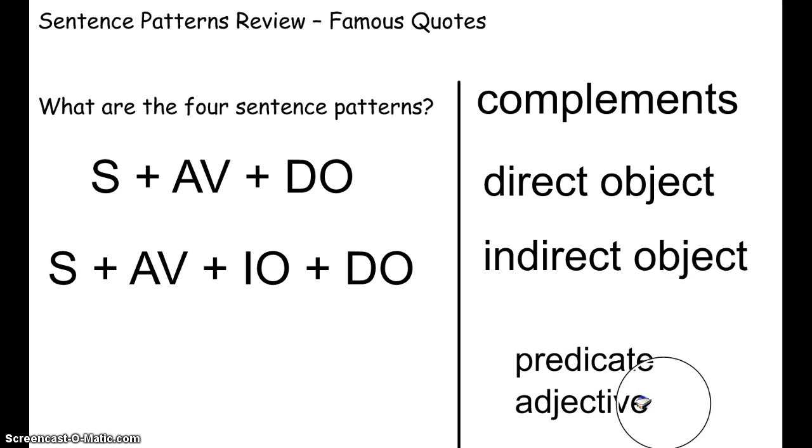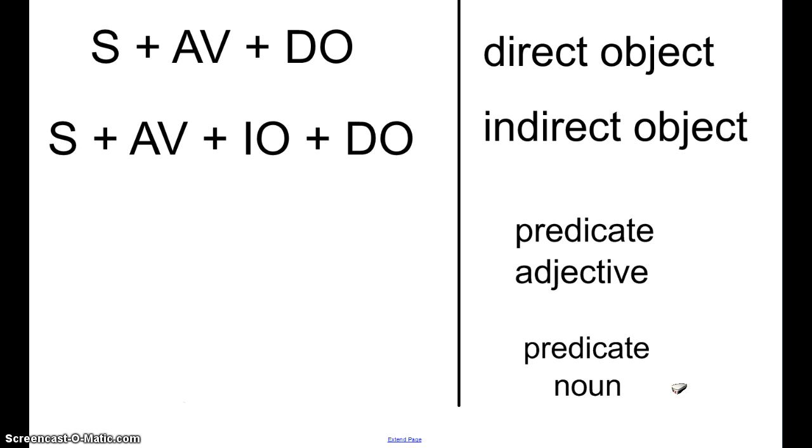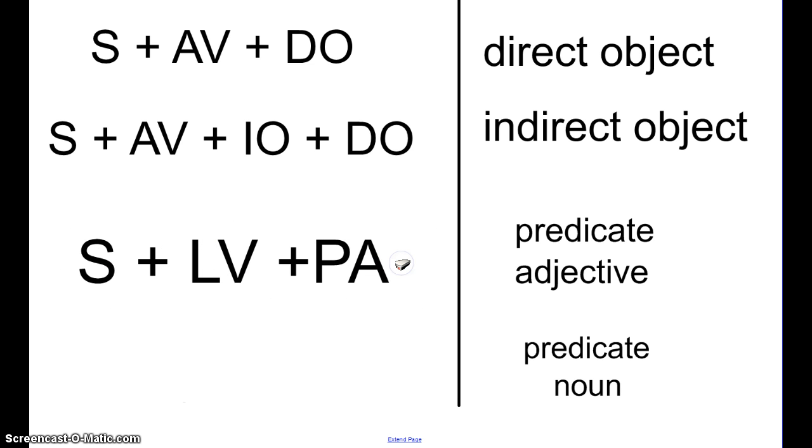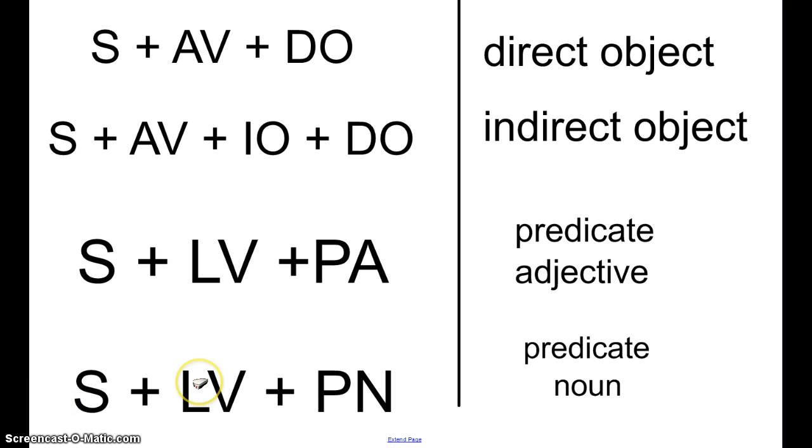Then we have 2 other complements, and those are predicate adjectives and predicate nouns. And those go with linking verbs. And the purpose of a linking verb, just like its name says, is to link. We're linking a word in our predicate back to the subject. So if my subject is Mrs. Culleton, is the linking verb, and I wanted to describe her with an adjective, Mrs. Culleton is short. Although if we wanted to use a positive connotation, we would say Mrs. Culleton is petite. I could also use a noun, but nouns don't describe, they rename. So I need a noun that's going to tell me something that Mrs. Culleton is. Mrs. Culleton is a teacher. So now I have a noun renaming my subject.